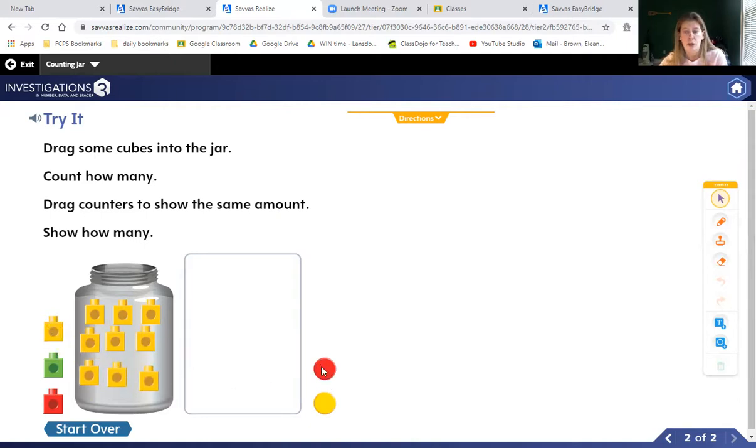And then you can represent that by showing the same exact amount or quantity over here. So that's 9, and you're making 9 here. I'm going to put 3, and then that's 6, and 3 more make 9. That's another way to represent it. And then over here, you are to illustrate that. And I can show you on my document camera.